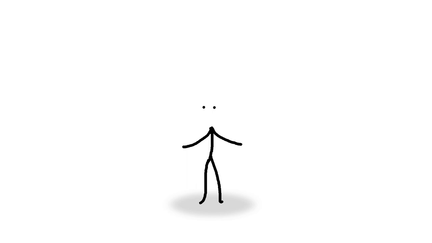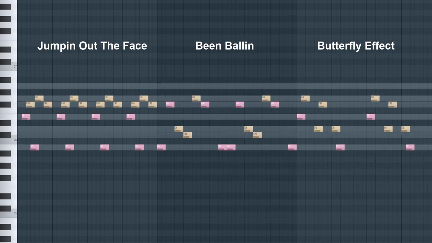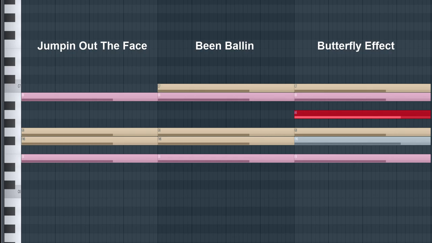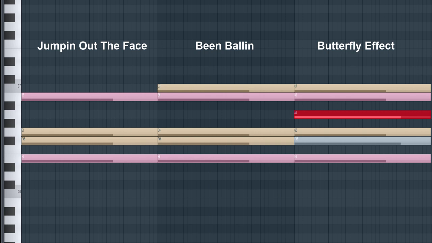It becomes even more clear if you change the key of all the songs to be the same. The pink notes are the bass note and the note 7 notes above it, and the brown notes are the notes using the closest pair of notes. Still don't see it? How about like this? Here the bass note of all those patterns has been set as the same one. Here it becomes almost funny how this rule applies so well, obviously with the exception that on Butterfly Effect, there is one note out of the rule. But then again, that can and should happen from time to time.